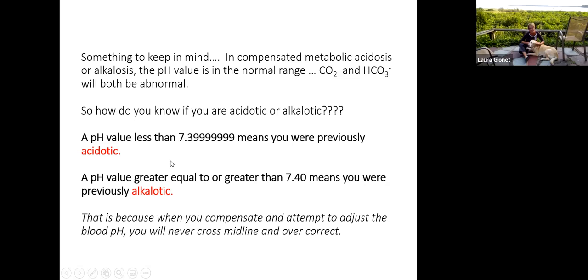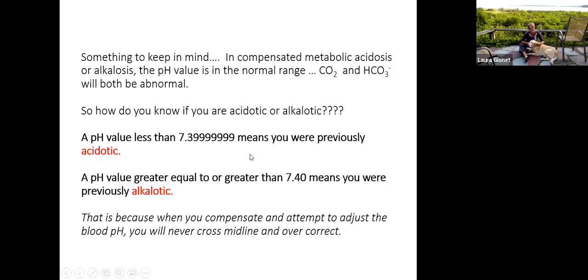Look at pH: high, lower, normal. Make a notation above it. Carbon dioxide: high, lower, normal. And then bicarbonate: high, lower, normal. And when you do that, you go, okay, I've got a pH that's normal, but the other two things are out of range. Those are the conditions for that gray box, some kind of fully compensated something. That's because in that box, it says pH is normal and both carbon dioxide and bicarbonate will be abnormal.